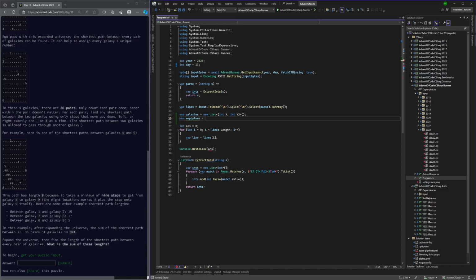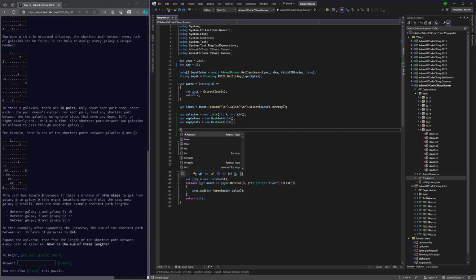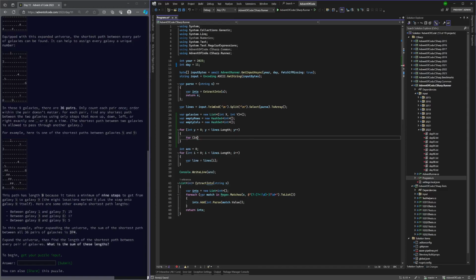Empty rows equals new list int. I'm going to make that a hash set. And empty cols. Okay, and for int y equals 0, y is less than lines length, y plus plus. That's perfect.